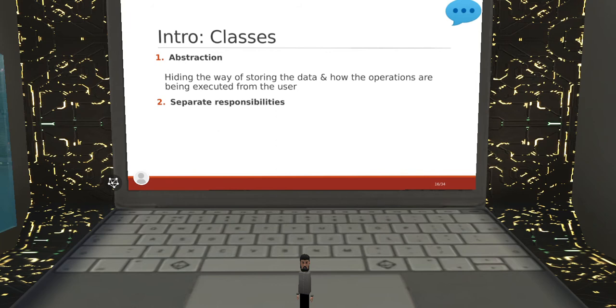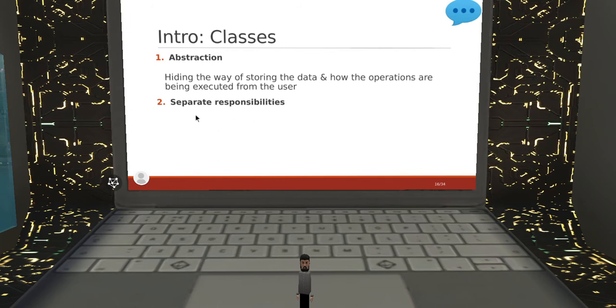You just show a button or a way for the user to interact with the backend, but you hide how you actually do that. Abstraction lets you focus on what the object does instead of how it does it. And also it generalizes the view of your class or your object by providing relevant information.